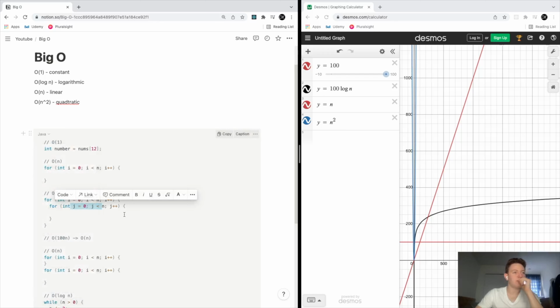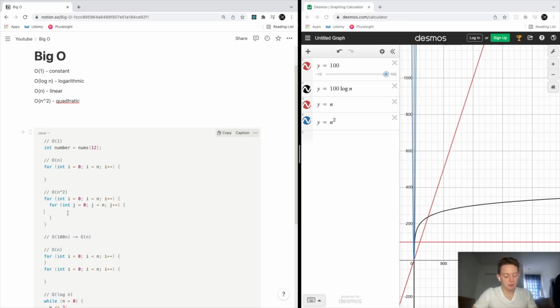So I think a good use case would be looping through a 2D array. So we loop through the rows, and then loop through the columns. And obviously, if I want to add another for loop inside, then we'd have to consider that as well, and that would become O of n cubed. So if we put anything inside of a for loop, we essentially need to multiply the piece of code or the algorithm, and that's why this becomes O of n squared.